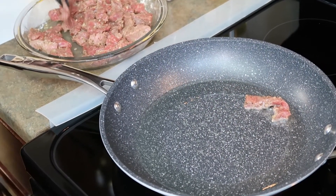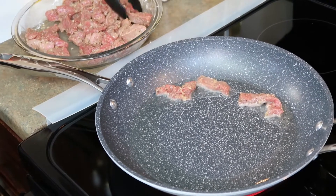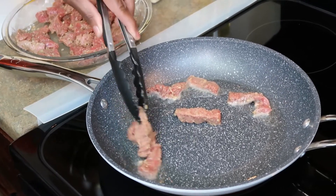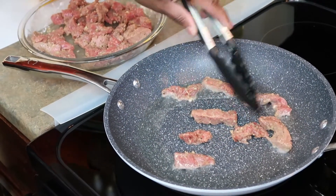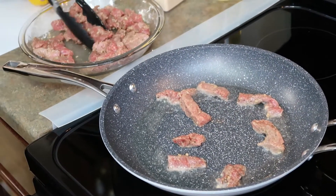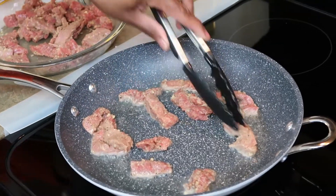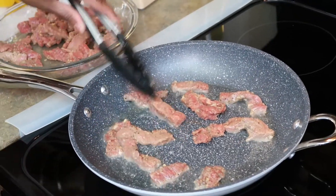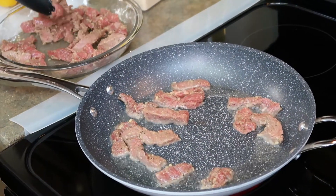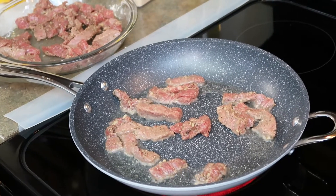Yes, this is what we want. I'm just going to brown the steak — it's going to cook because it's thinly sliced. The butcher sliced it really thin, and I'm just going to cook it until it's brown. I want to make sure the meat is not pink, so I'm going to continue to cook this and then we will be right back.